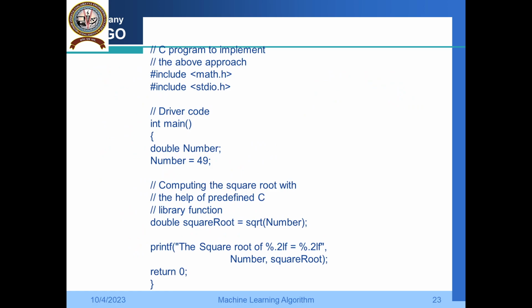I am writing int main here, and I am adding math.h, one extra header file. Then int main, double number, and number is equal to 49. Then double square root. First I go for the square root of this number. The number is 49, the square root of it will be 7, that will be assigned to square root, and the data type is double. Now printf, then you call that same square root. You get it now? Because a floating point number may come, it is put like that, and then return 0 and all this.